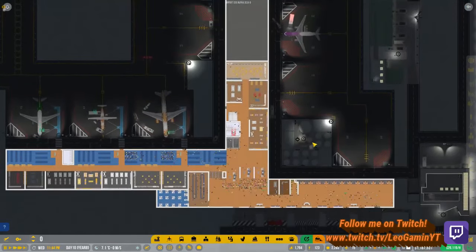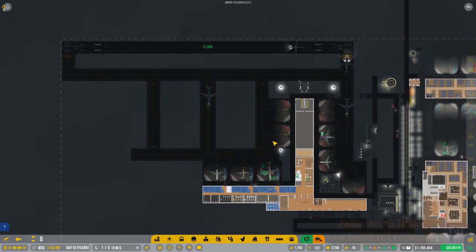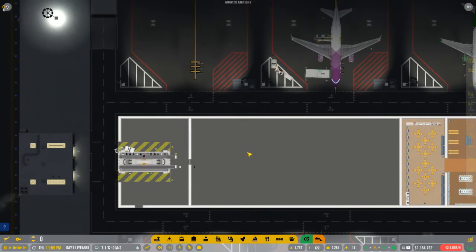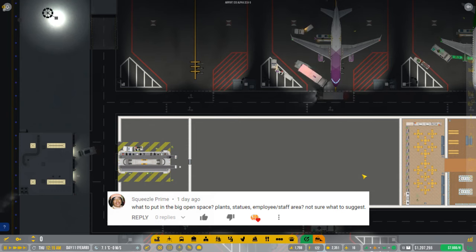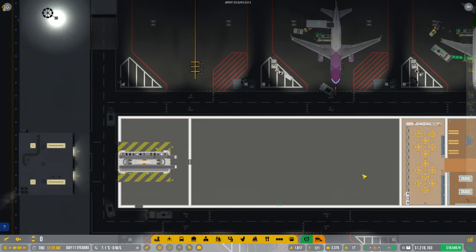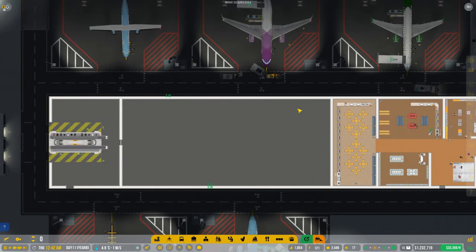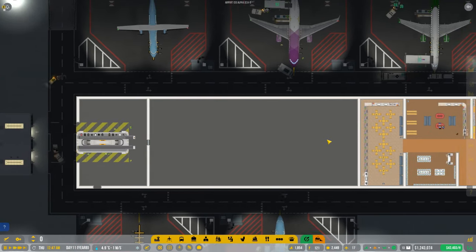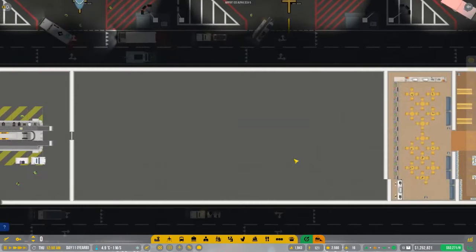So my main progress now is, one, to try and fix up the airport. And I do want to try and fill in this space over here a little bit. I did receive a comment from an excellent user by the name of Squeezel Prime. Her comment is being displayed on screen right now. She said to just put in some staff areas or decorations that would fit the area. Since we only have a door right here for our ramp agents to go into, it would make sense to have a staff-like area over here. So this will be like a major staff lounge that all the staff members of this terminal will go to. So let's quickly do that.